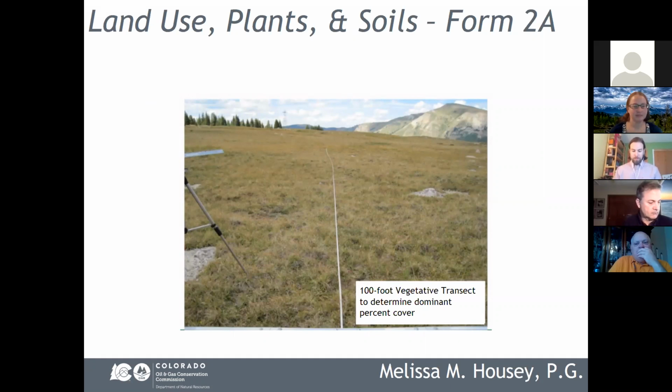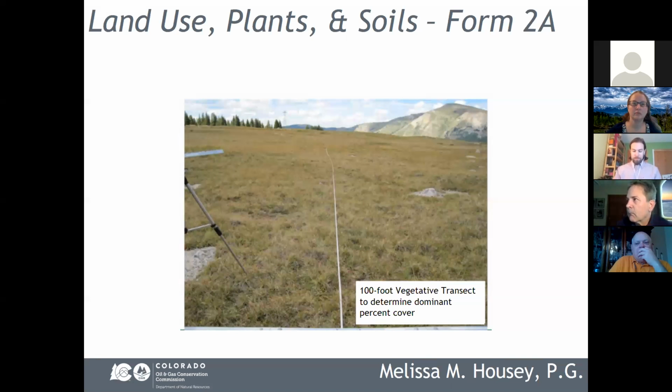That is basically just a 100-foot chain that you draw across the area of assessment. Protocols may change. Generally speaking, you'd walk 5 feet along that transect, look down, document the vegetation species that are there, walk another 5 feet, stop, look down, document the species there, and so on until you get to the end of that transect. That will help you determine the dominant percent cover.